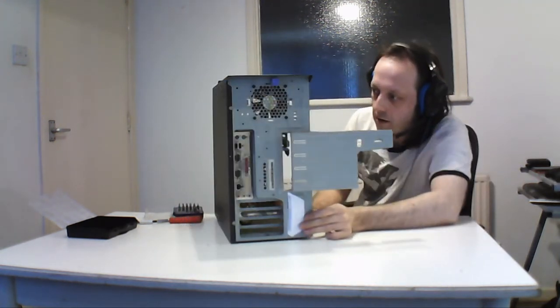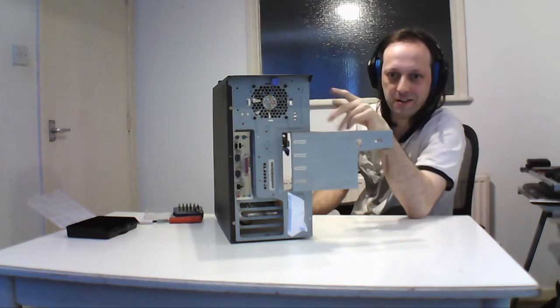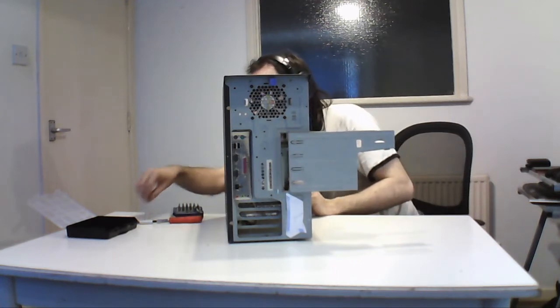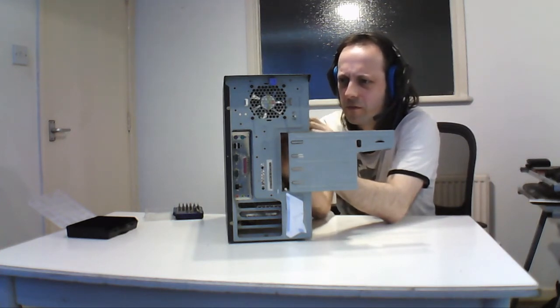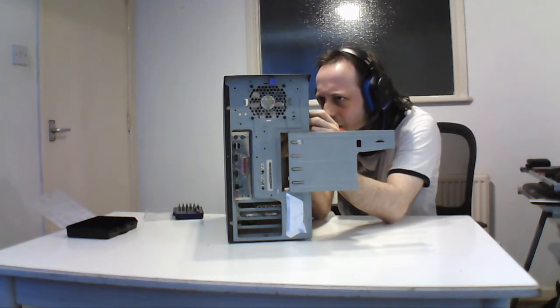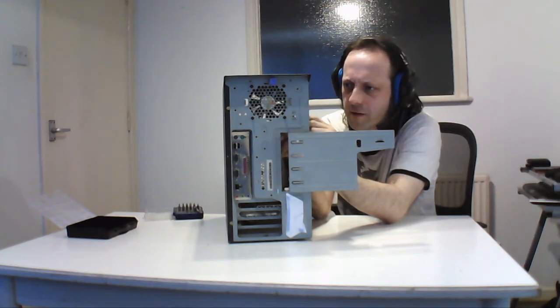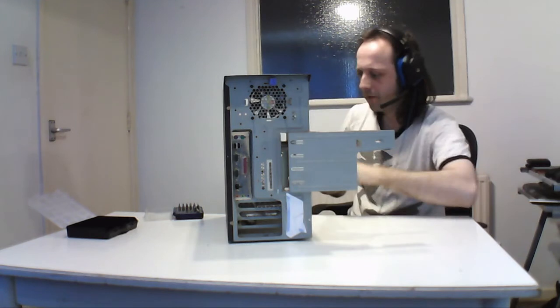And then the next one's going to be tricky because I'm going to take the system case fan you see on the top out, but that's on those rubber things that are used for dampening. But you can still get them off. I'll show you how to do that. What you need to do is use a very thin screwdriver and just poke them in and push it out. It's a bit tricky. You have to be careful because if you do it wrong you can actually damage them, because they only go one way. It's like a little grommet and then something else here. You can get them out if you prod hard enough. I forgot I did it with this one. It's difficult to put out, but I'll probably leave that one in for now because it's tricky to do.